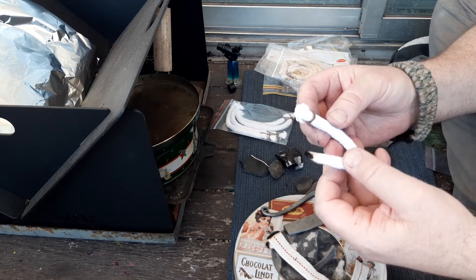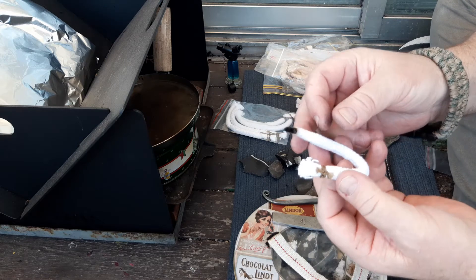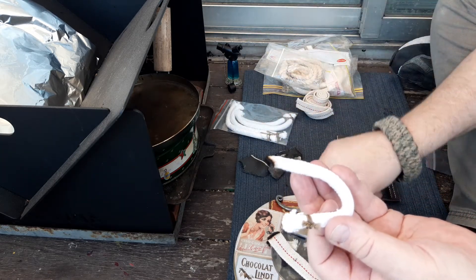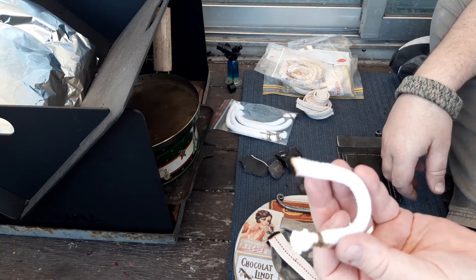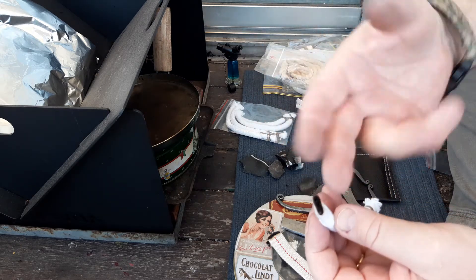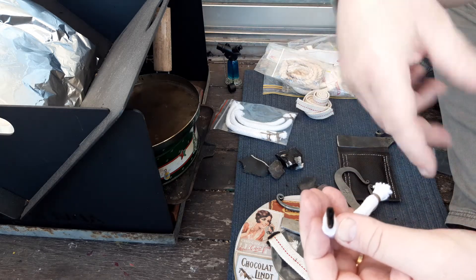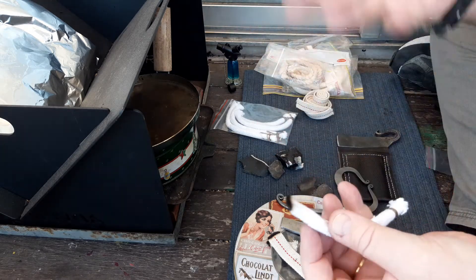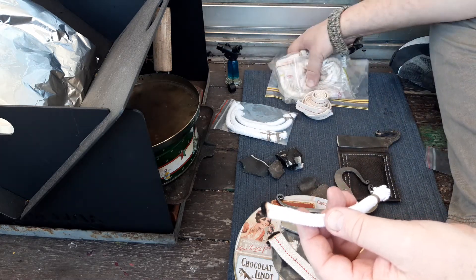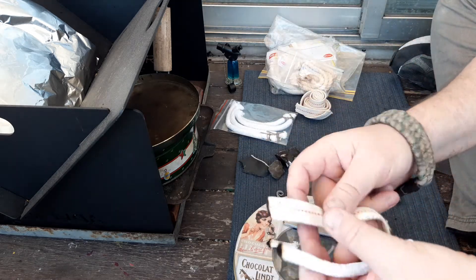You can fit slow matches in your tins — that's what I like about them. You put them in your tinder tin with a couple of pieces of flint, rather than having to put in char cloth. And as you saw, once charred properly it will take a spark really easily and away you go. Just another discussion piece on slow matches, lamp wick, and cotton rope.